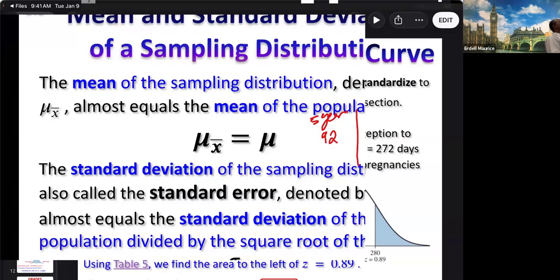Yes? If I use a sampling distribution, so in other words, if I randomly picked 5 of the last 50 years, and I took an average of those 5 random classes, that will also be 92. And so what this is basically saying is that the average of the average is going to be the same as the average.